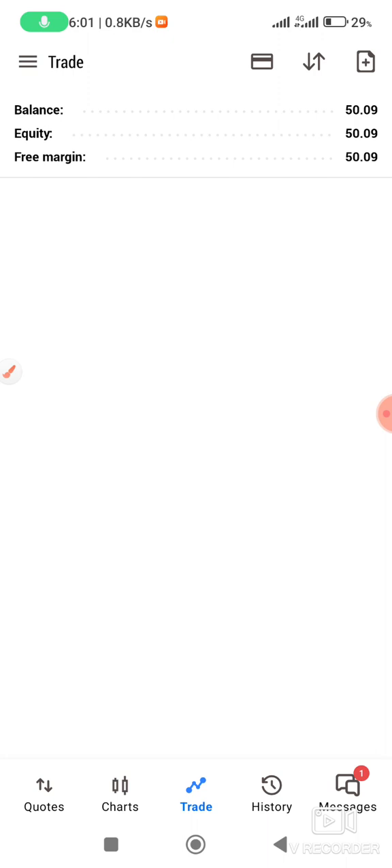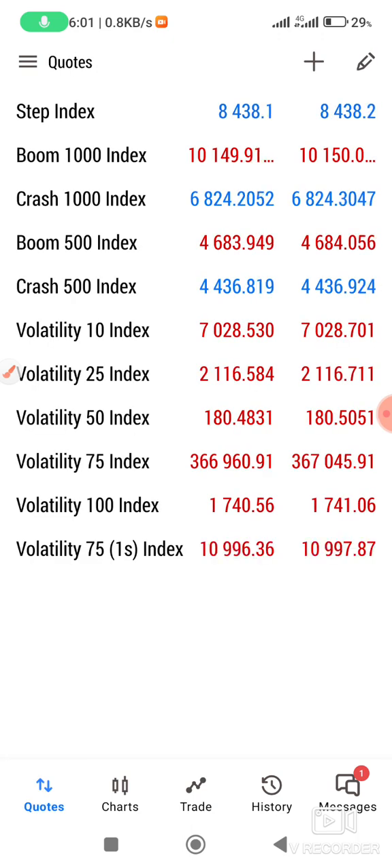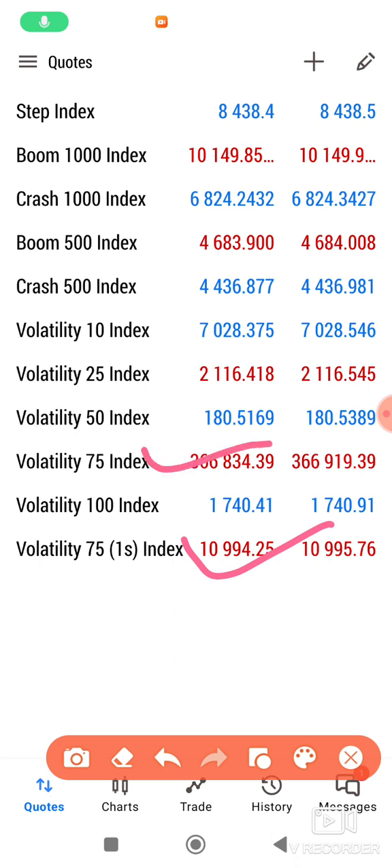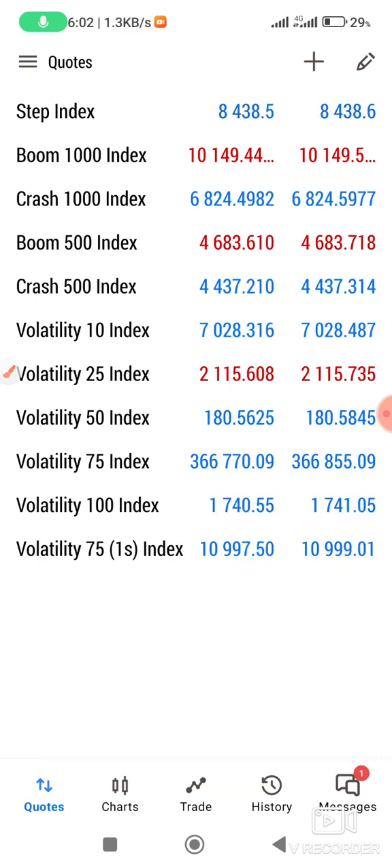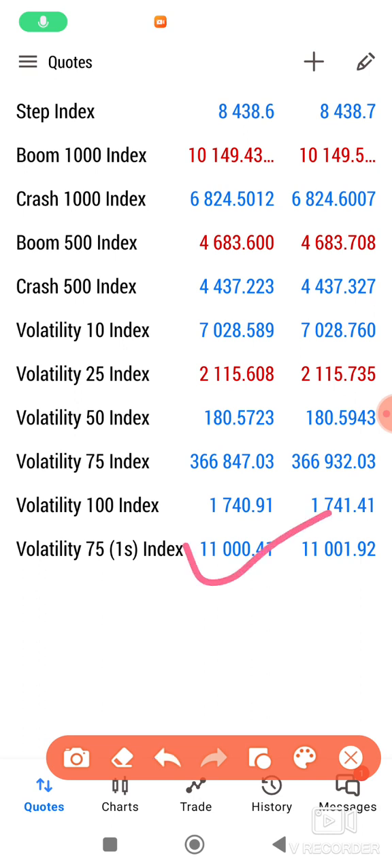This is one of the brokers — others are already using it and trading on this synthetic indices account. I trade V75 1s, V75, and V300, and V50. Sometimes I go for V25 or V10. When I have a low balance I use V75 1s and V75. If you have little capital, less than 10 dollars, it is good for you to use V75 1s.